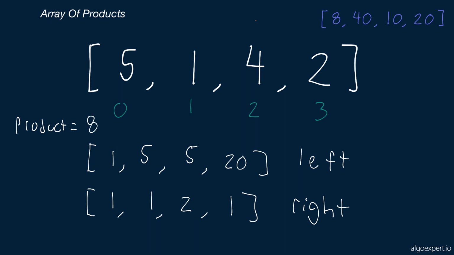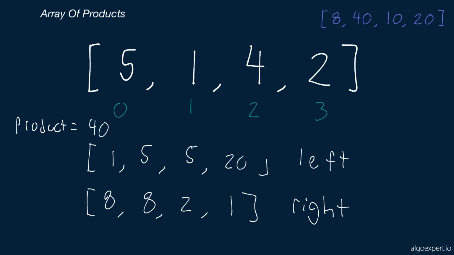Now we're going to move I over. So I comes over here to position 1. Now we're going to do the same thing, insert our product. So in this case, it's 8 at position 1, and then multiply our product by whatever this value is. In this case, it's 1, so we just leave it at 8. All right, so now we're going to move over to the last position. So I moves over here. We're going to insert our product, which is 8, into this position. We're then going to multiply our product by whatever this is. So this is going to give us a value of 40.